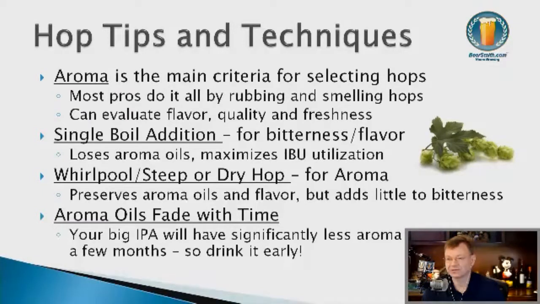You're going to get different effects. Obviously, the boil addition is typically to get you the base bitterness for the beer, whereas the whirlpool and dry hop additions are mainly to preserve the aroma oils in the hops, to give it that nice finish when you open it up. Because the overall perception of bitterness is a combination of both the actual bitterness, what we call alpha acids that are in the beer from the boil. There's alpha acids in the hops. They get isomerized during the boil, and that creates the bulk of the bitterness, or IBUs, in your beer.